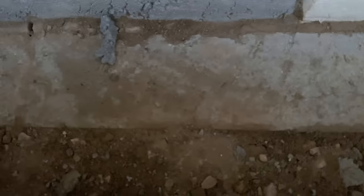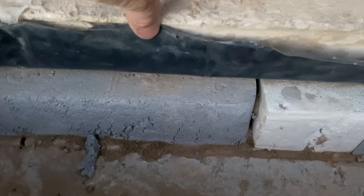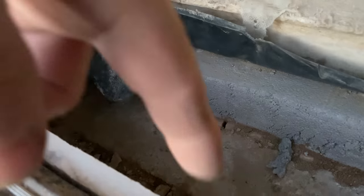Took it down 150. And I've got 19mm polished down here for the cold bridging. And there's the polystyrene. It's only a 75mm slab because it's block and beam floor. So really this should go down another 225, but I'm not going down any deeper than that. A good 18mm of insulation is going in there. Plus the cold bridging strip around the outside.